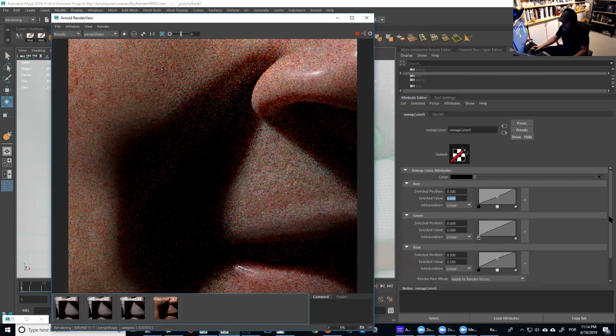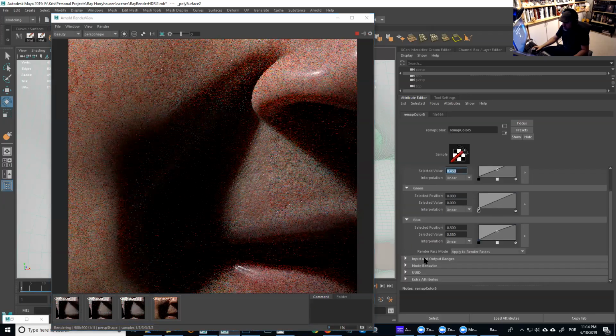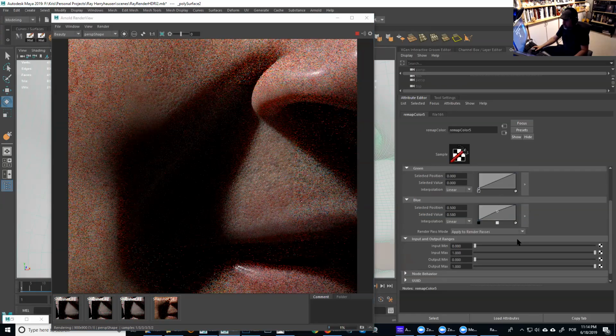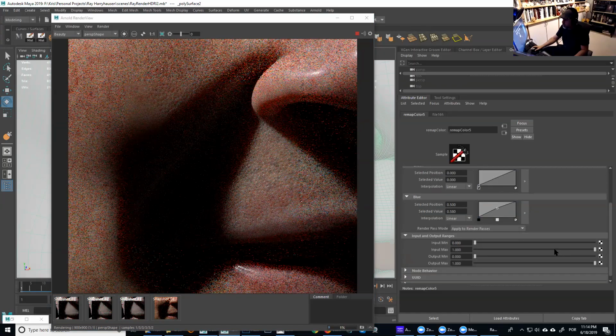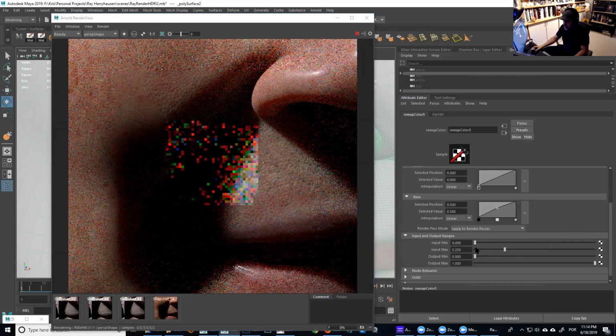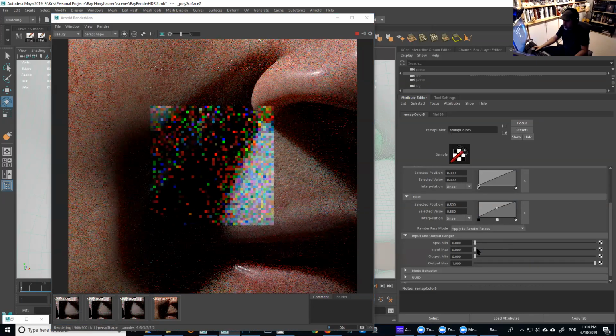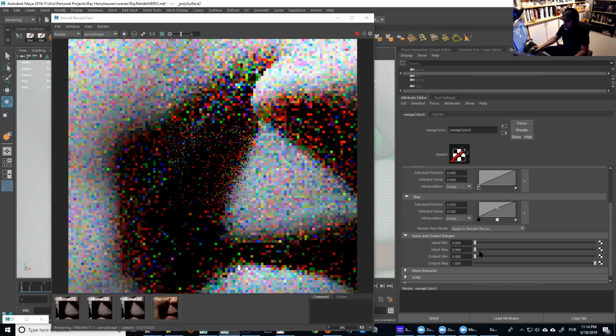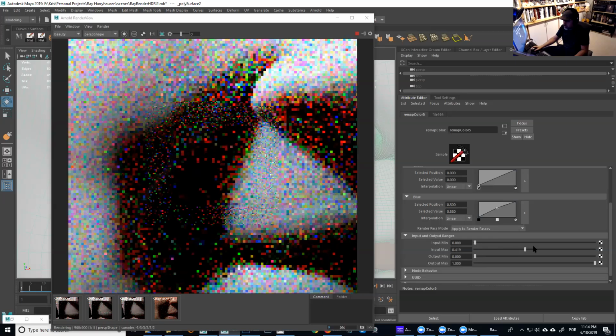But there's also another control in here if you want to check, which is this input and output ranges. This one is going to define how much you want to output of that color, right? So if you go lower with this, you're going to get less and less of the color itself. So it's going to go more towards the white, right? So this is completely white now. And then you can add more color by using this input max in here.